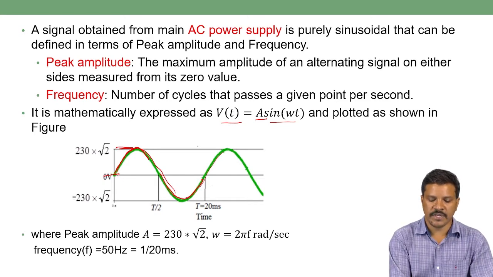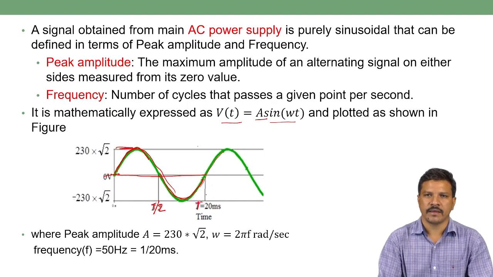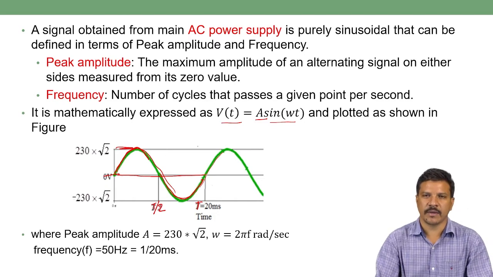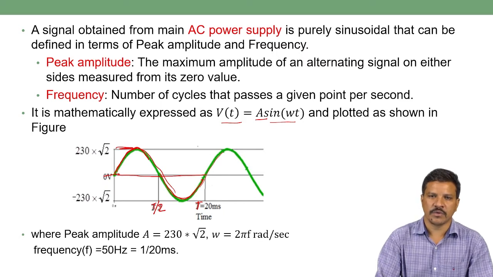The fundamental time period of the AC signal is capital T. One full cycle, one positive cycle and one complete negative cycle, is represented by the fundamental time period T. In a general case, the AC supply in India is around 220 to 230 volts at 50 hertz. When we take 50 hertz frequency, the fundamental time period T is equal to 20 milliseconds.